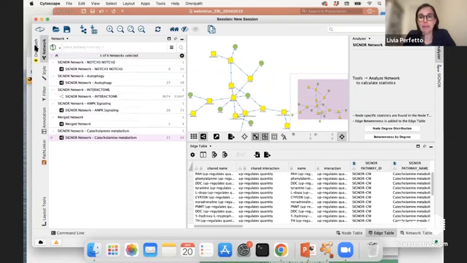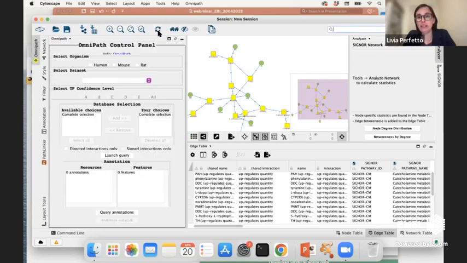In this case, I think the best option would be to use another integrated resource called OmniPath. I didn't mention it before because of the very limited time we had today, but with OmniPath, you can also select microRNA mRNA interactions. So you can select all the microRNA mRNA interactions extracted from the different resources. As you can see, you have SIGNOR among the others, but you can decide to select them all and then display all the interactions already within Cytoscape.